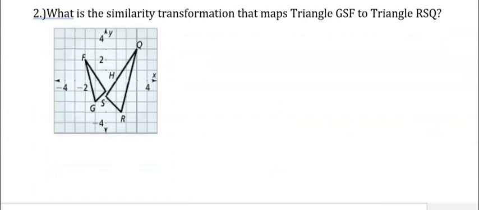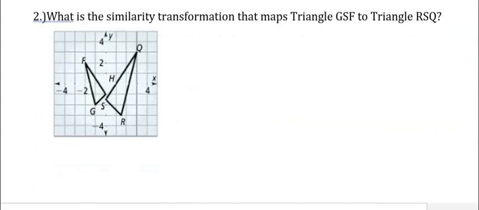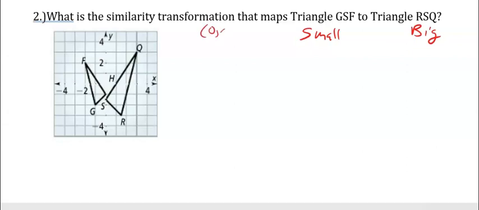Okay, I just want to take a look at this one right here. This one has a dilation as part of it, and we're going from G, that looks to be the small one, to the big one. The reason I want to do this one with you guys is the book really likes to have their dilation centered at 0, 0, and I'm not a fan. I like to go over and just match up a point with its corresponding point, like do a translation over there. That way I can do my dilation centered at that point.